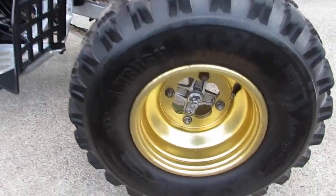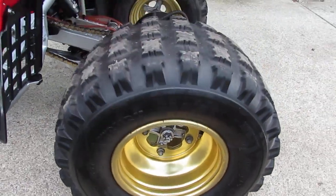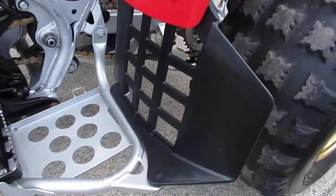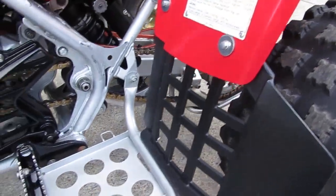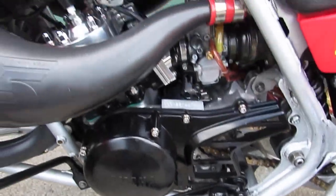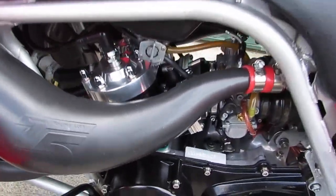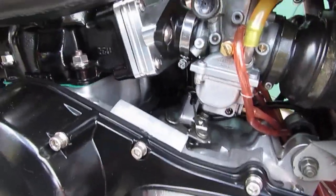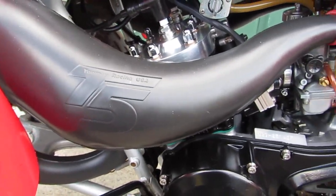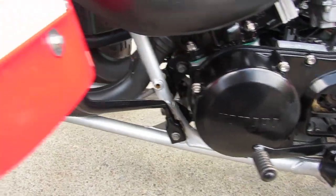It's got the original Yamaha Banshee rims and they're in excellent shape. Tires are in great shape. It's got the original foot wells with the plastic backing — you never see that anymore. This thing has forged pistons, a cool head on it, all the intakes, everything. It's jetted with T5 pipes and silencers — she purrs like a kitten.